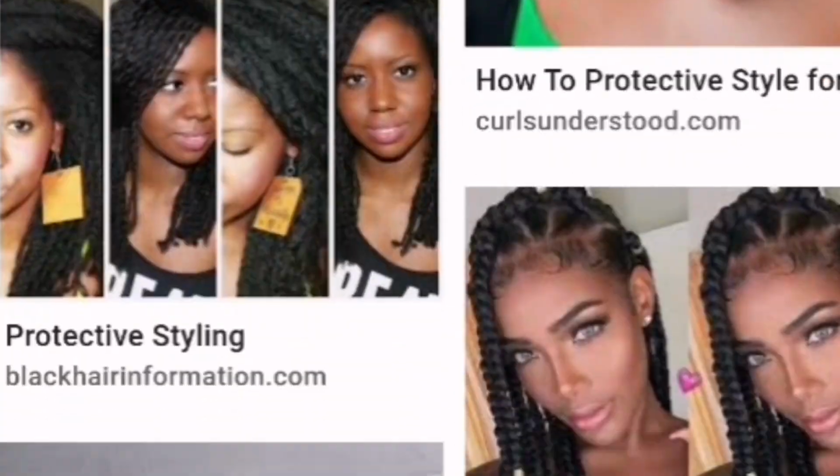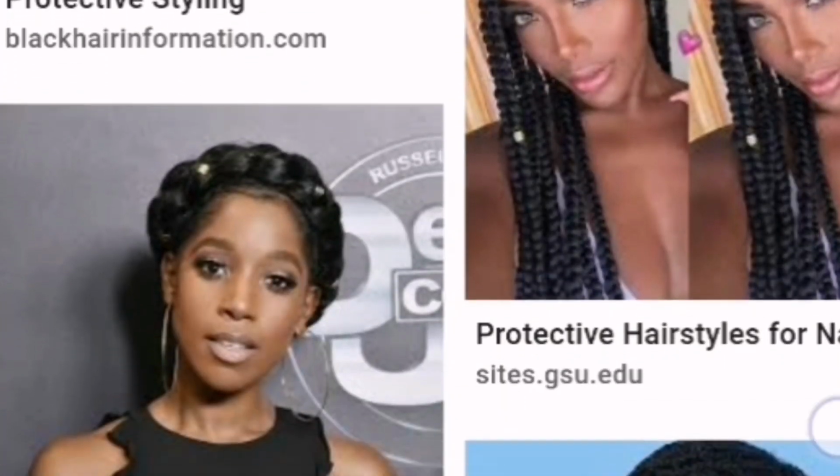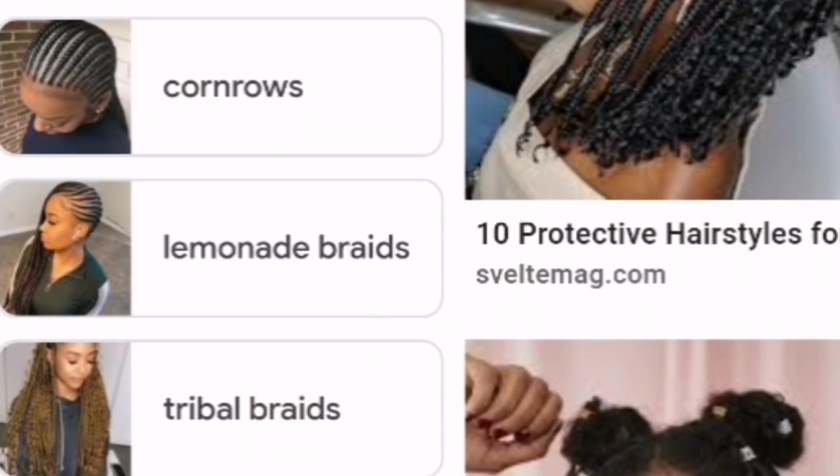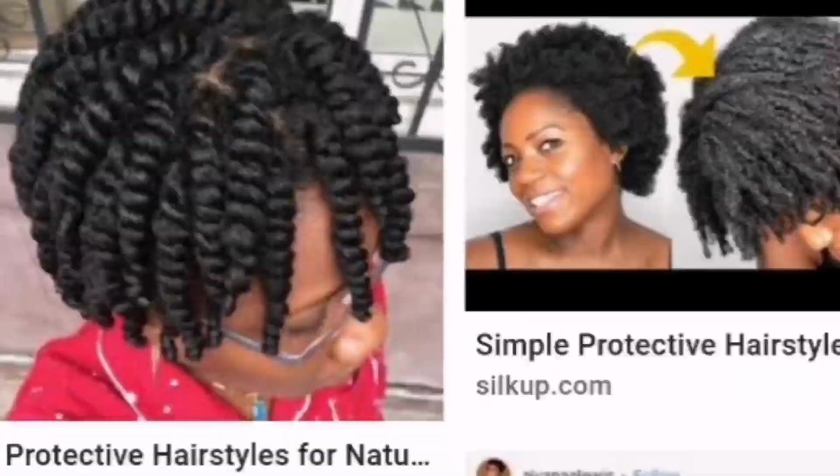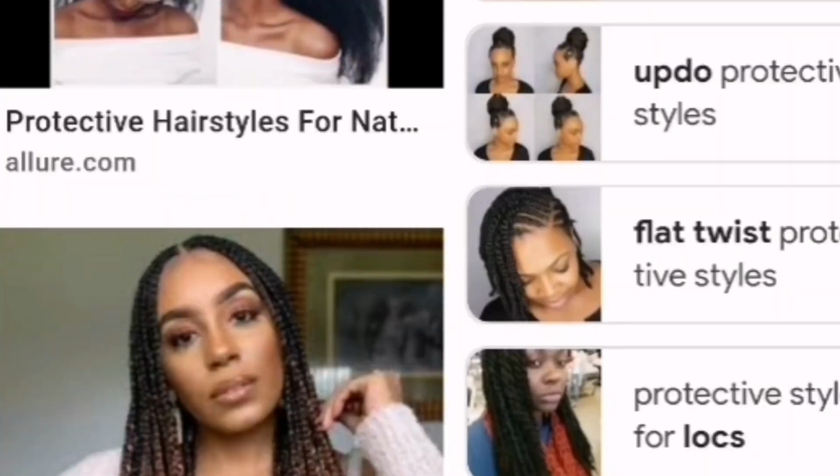However, I have been on a journey, really loving my own hair. And I've been doing a bit of self-reflection. I've been thinking, what is the point of me growing out my hair? As you know, I've been on a natural hair journey since 2009. What was the reason why I went on this natural hair journey? And of course, it was so that I could enjoy my own natural hair.